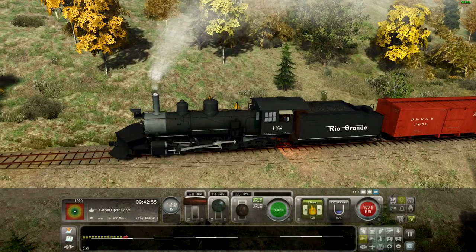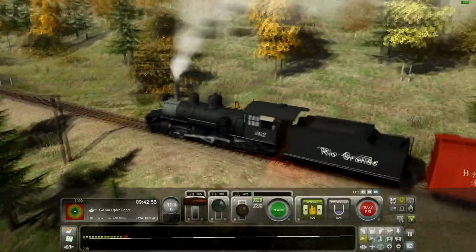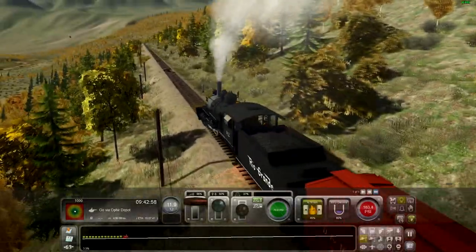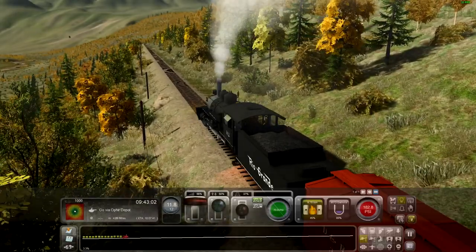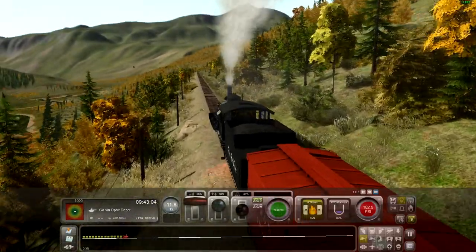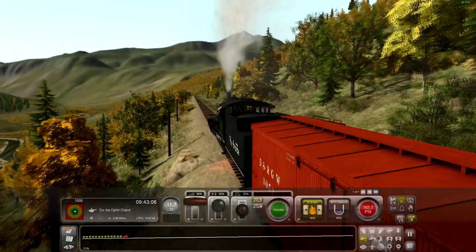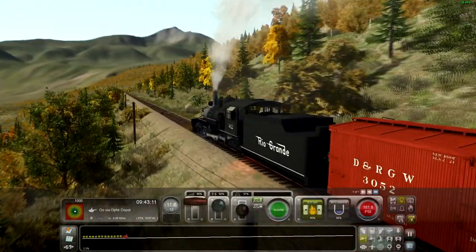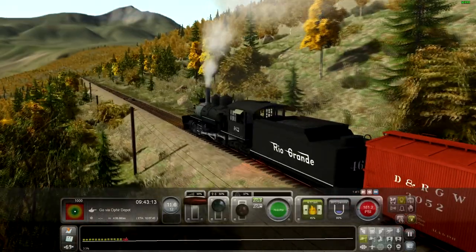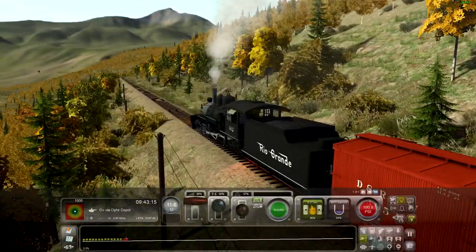The game's freaking out. Of course the game freaks out now. Okay, there it goes. Good lord. Alright, get some coal in there and try to build up boiler pressure here. I might actually have to use the blower to get some steam pressure going. We're kind of slowing down here.